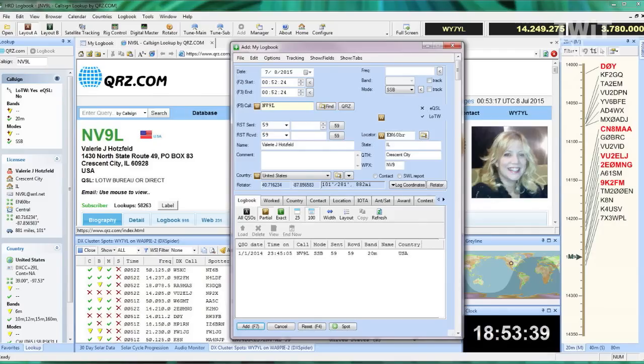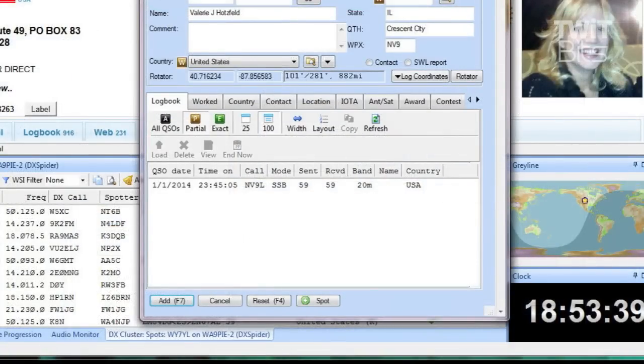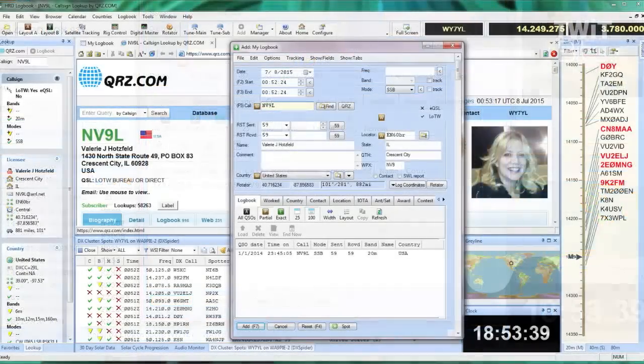Make my contact. Normally, if I was tracking my radio, the frequency and band would already be filled in. And then I just hit F7 and it goes right into my log. Piece of cake. It's really nice and simple. Then there are also many features there. You can really mine down how much information you want to track about your contacts, but it's really handy that way. And that's probably one of the easiest features that people are really happy with.